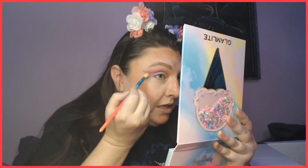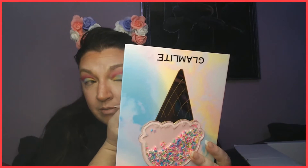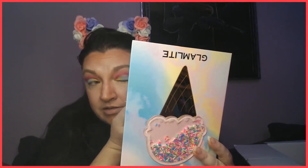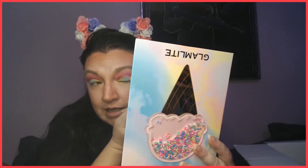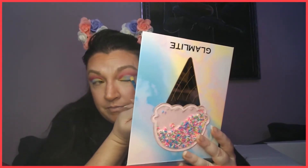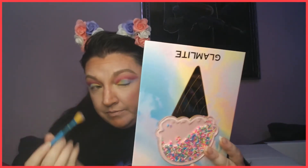You can see I did extend it just a little bit along that outer corner because we're going to darken that back up in just a couple minutes. On the other side, I'll start at the outer corner and bring it in — we almost don't want to blend it into the blue too much because we've already taken a lot of that blue out with the blending of the green.